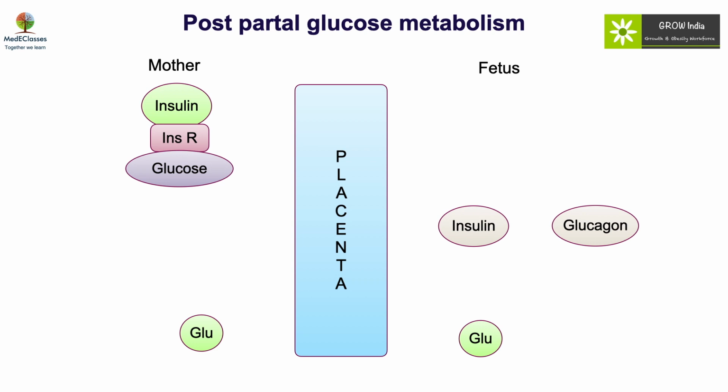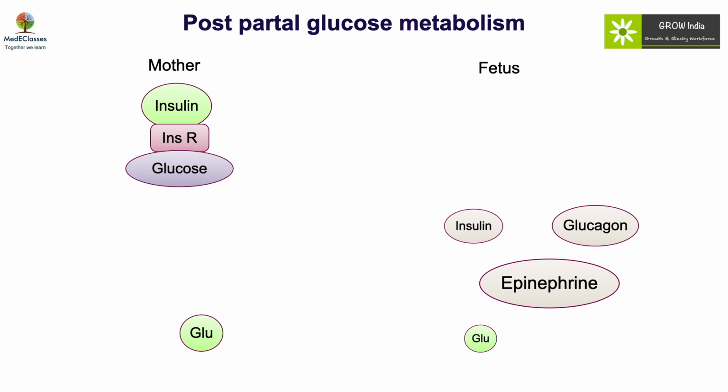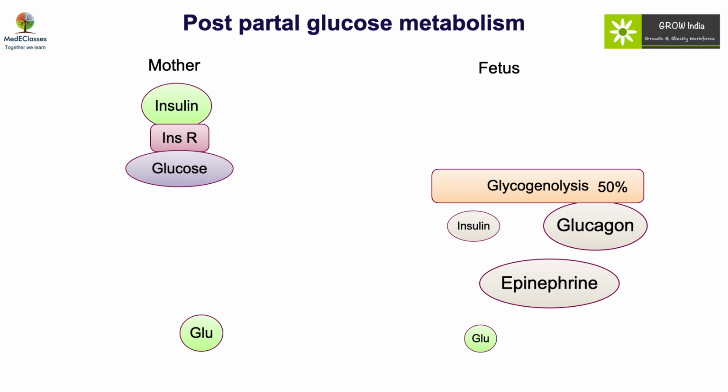Now, as soon as the child is born, this continuous supply of glucose, this free supply which has been going on, is cut off. Glucose level goes down. There is stimulation of epinephrine, which causes the blood sugar level to go up, along with a reduction in insulin. Third to this will be an increase in glucagon, and the major mechanism by which this glucose comes in the first 24 to 48 hours is via glycogenolysis or gluconeogenesis.